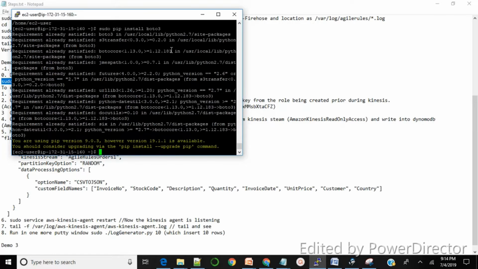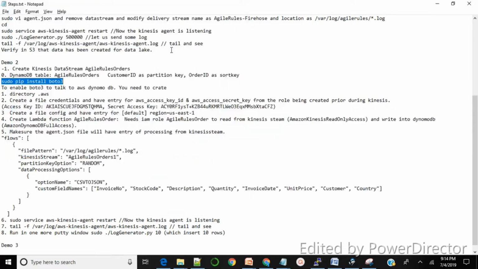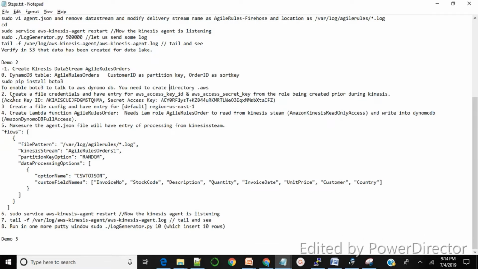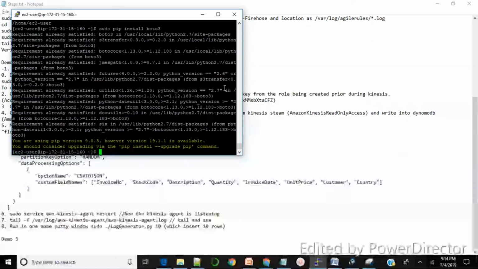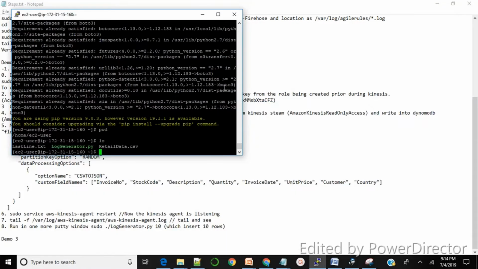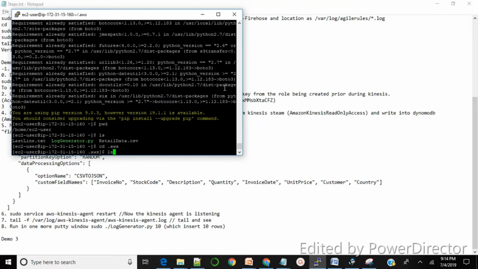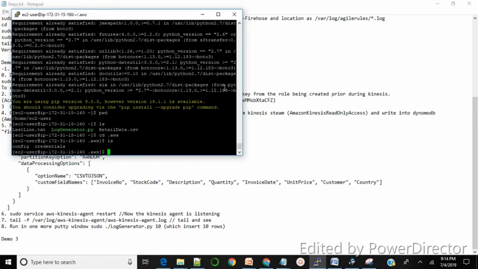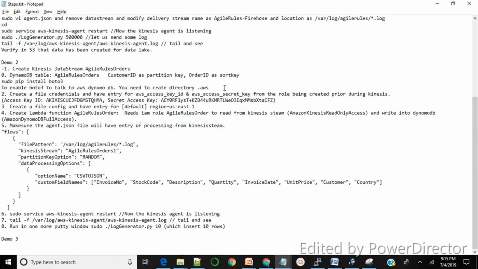Otherwise, in your case, you will see a bit more output as it installs. Then you need to create a directory called .aws. If I go inside with ls, I do have it, I created it already, and I already have two files called config and credentials.